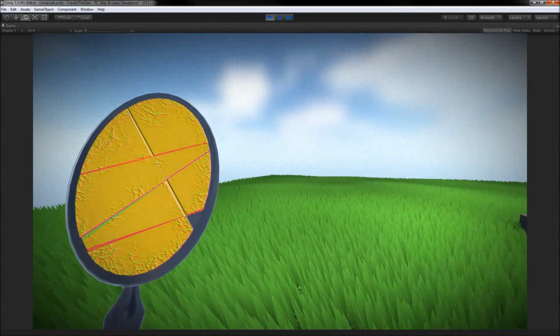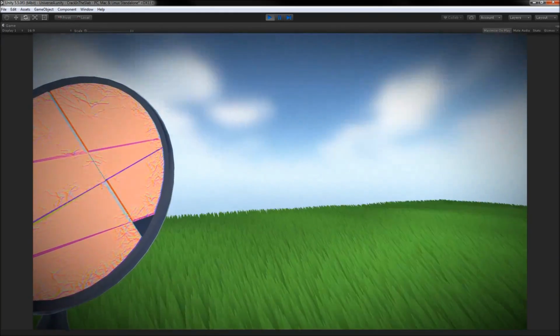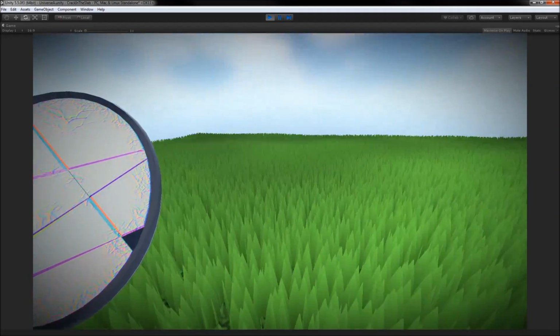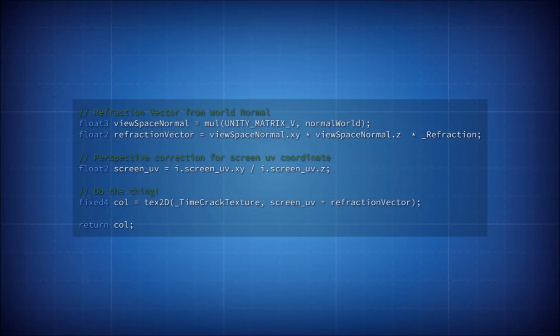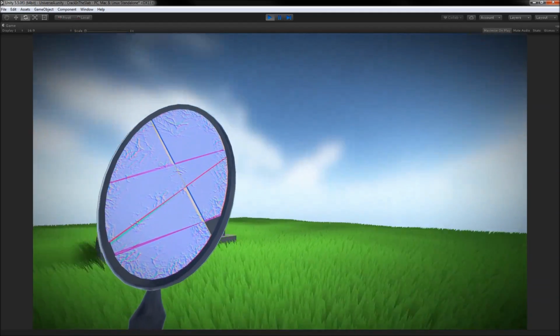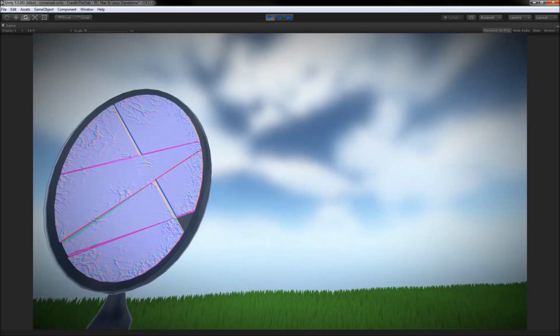The end result of normal mapping code is usually a normal vector in world space visualized here on the mirror's surface. But before we can use these normals to distort how we sample the render texture, we'll want to transform them into view space. When we visualize the view space normals, they appear consistently colored as we move about the scene instead of changing drastically with our world space rotation.